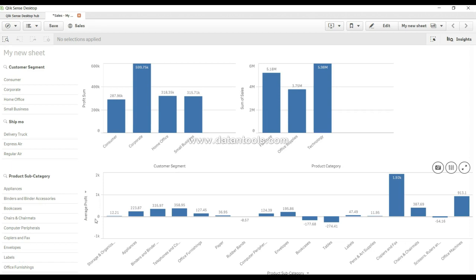In this video I will show you how you can create reference lines in the chart. So for example, in the bar chart, many times we want to create a reference line. For example, the total sum of profit, let's say we want the average profit as a line, or maybe some static line, maybe around 300k, just to understand which section or which bar is below the target and which is above the target.